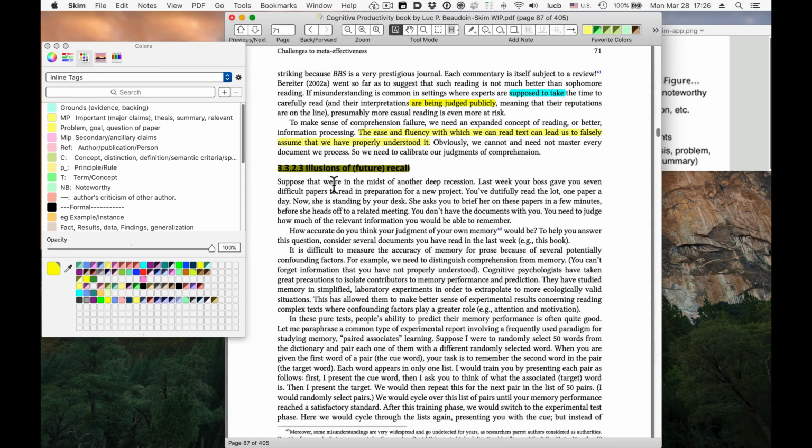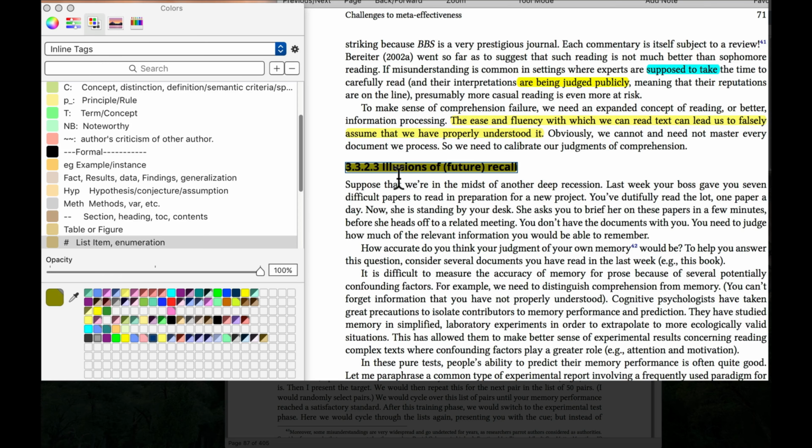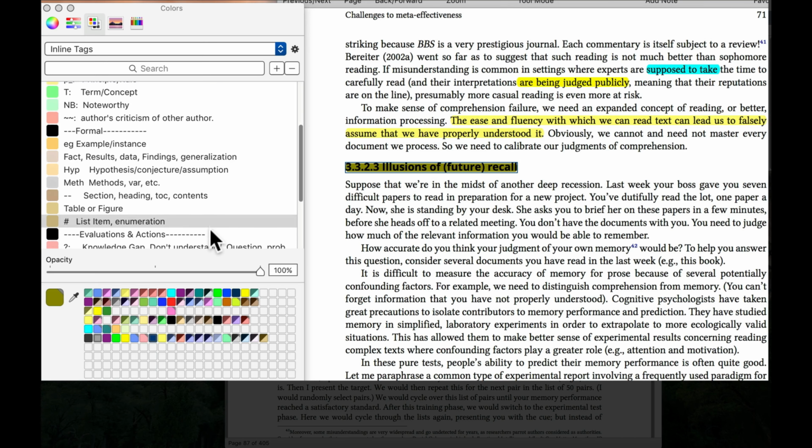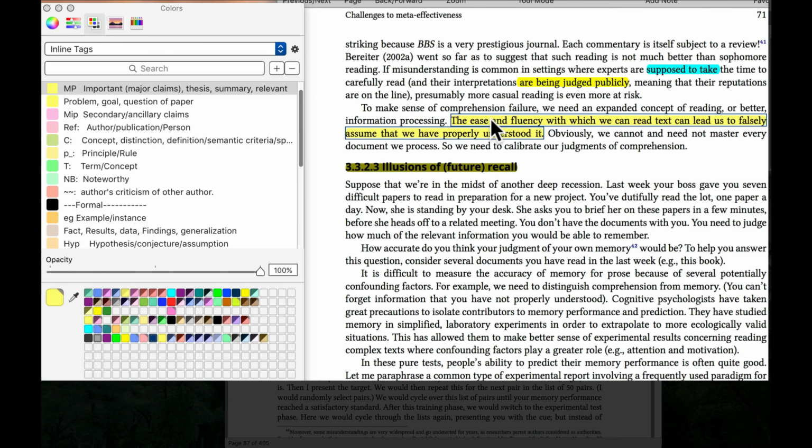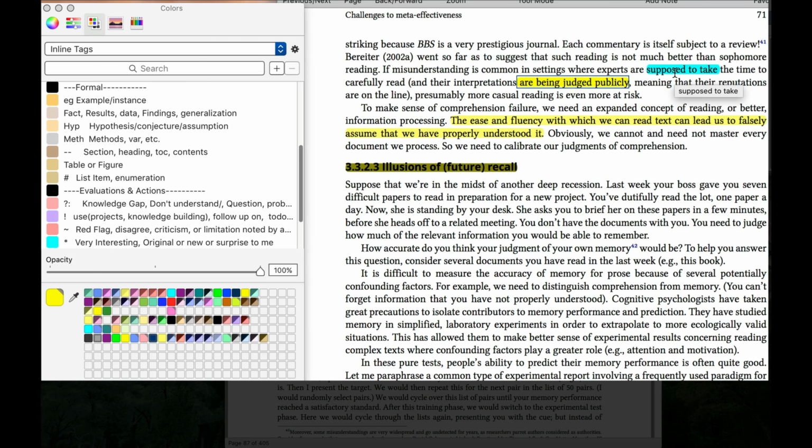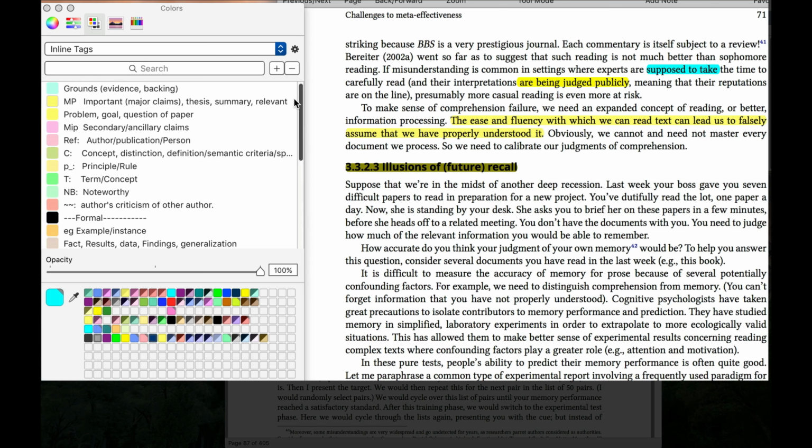So this here is a section. So actually, by clicking on this, I can see that, oh, okay, that's a section element. And what's this? This is a major proposition, and so on and so forth. And this here, as you recall, is something that I noted was very interesting. Now let's see how you can build this thing.